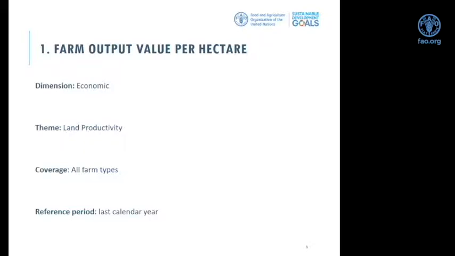Now, why did we include land productivity or farm output value per hectare as part of the framework of 2.4.1? Land productivity is a measure of agricultural value of outputs obtained on a given area of land for a given time period. At farm level, land productivity reflects the technology and production processes for the given agroecological conditions. In a broader sense, an increase in the level of land productivity enables higher production with reducing pressures on increasingly scarce land resources, commonly linked to deforestation and associated losses of ecosystem services and biodiversity. Now, if you recall the target 2.4, one of the key aspects that we needed to capture as part of the target was land productivity. And hence, we chose this indicator to be part of the framework of 2.4.1.